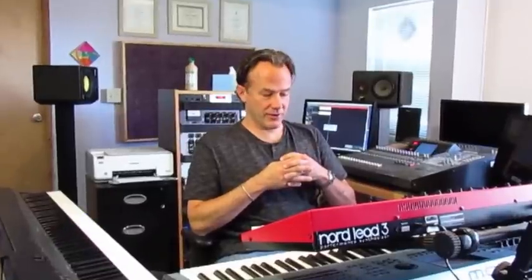So let's take a look now at the 8-note scale and how this problem is solved by that. What we're going to do is add a note, a passing tone, between degrees 5 and 6 of the scale, the G and the A, and that creates an 8-note scale. And I'm going to put it in and let's analyze that.